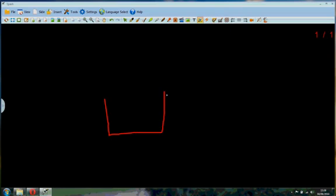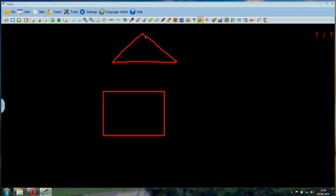Now the IntelliPen, if you draw a simple shape, triangles, circles, squares, lines, arrows, it should recognize it and snap it into shape. So we'll see how good my drawing is. Well, it's been very intelligent there, spotted that's a square or rectangle. I also need a triangle for this exercise. There we are, that's done very well there to recognize my drawing. I'm going to go back to select.